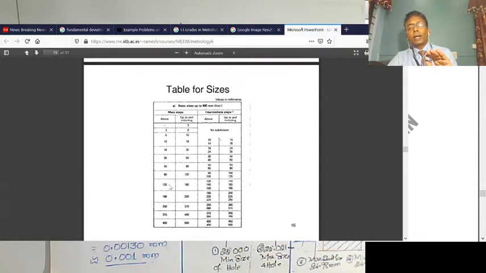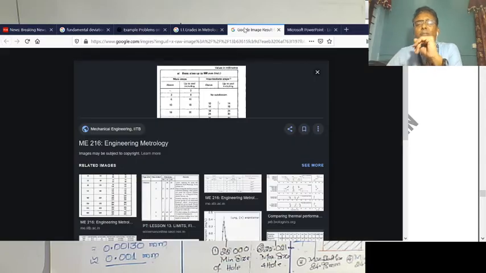Beyond that, we have 120 to 180, 180 to 250 and likewise 500. These standards are defined up to 500 primarily because these are the standard, industrially used sizes. Beyond this, very special, specific applications may require something more than that.